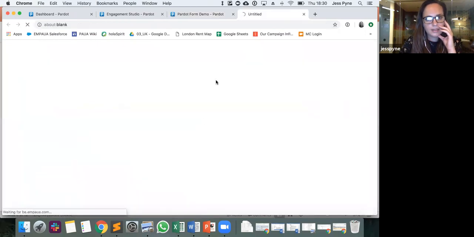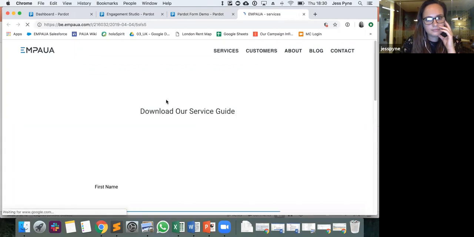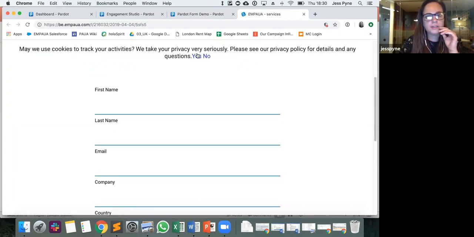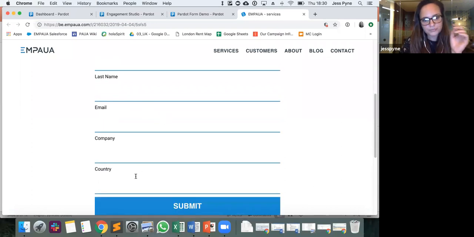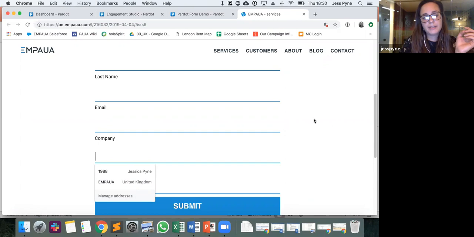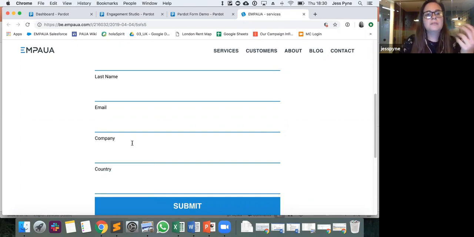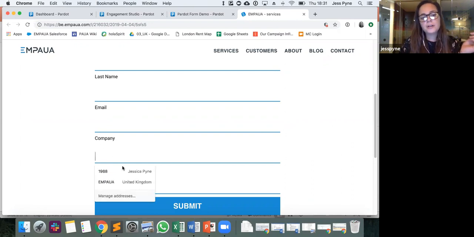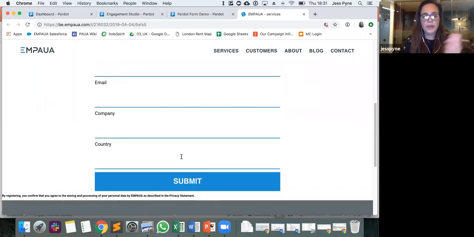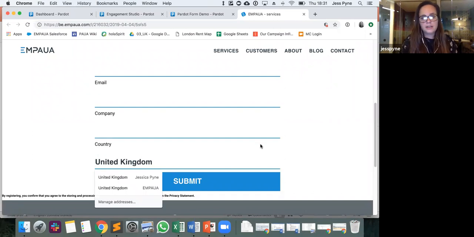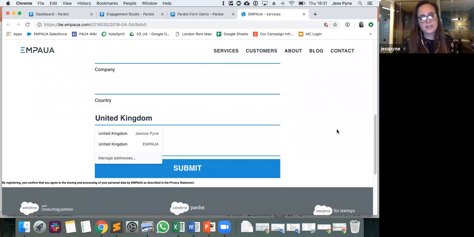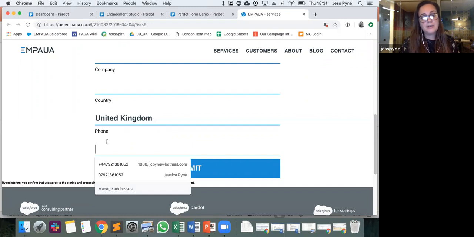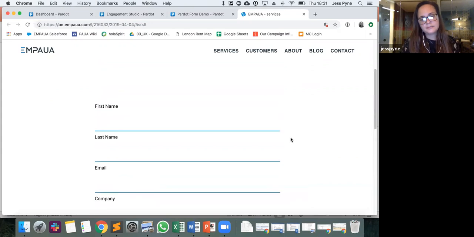And right here, you can see that we've got our form completed. Because my prospect record isn't currently cookied, so my browser isn't cookied, Pardot doesn't know who I am. I've got no company information, so it hasn't asked me for that phone field. So I'm not being overloaded with content. But if I now fill out United Kingdom, oh, sorry, it hasn't asked me for the job title field, but now because I've filled out United Kingdom, that has hit the criteria for me to be asked what my phone number is. So just nice functionality there.